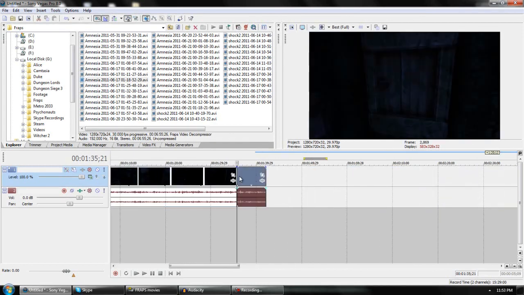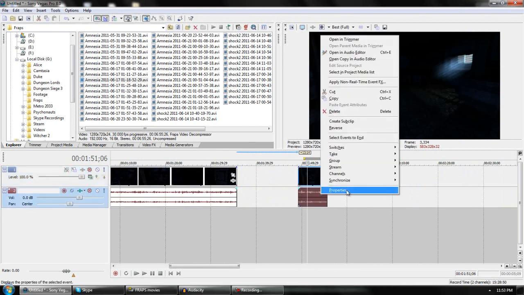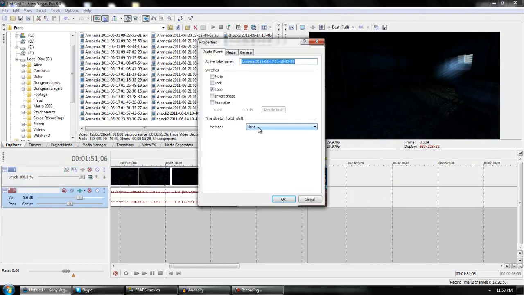Alright, you got this scene right here. I'm gonna push it over here real quick. Alright, this is, I don't even know what it is. I really don't. But if you right-click it, go to Properties, and then you go to here, Method, go to Classic. Alright, see this right here? It says original and new length. That's nice and all. I want this to be longer, so I'm gonna make it about 9 seconds.